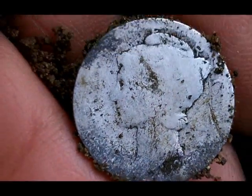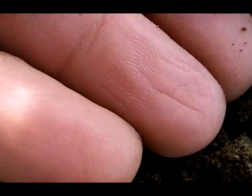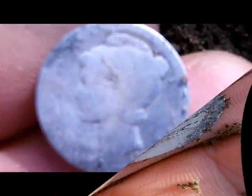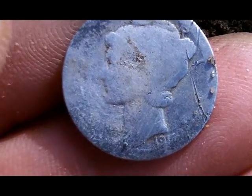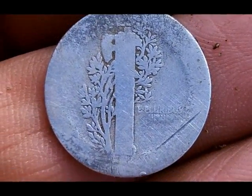I can't see the date on it. That's probably why I was hitting funny numbers — it's so worn out. Wow, is this thing thin? Let me try to check it out and see what the date is. The best I can see, I believe it is a 1916. I flipped it over and you can just see how worn the back is. I can't see a mint mark, but I'll take a better look when I get home.